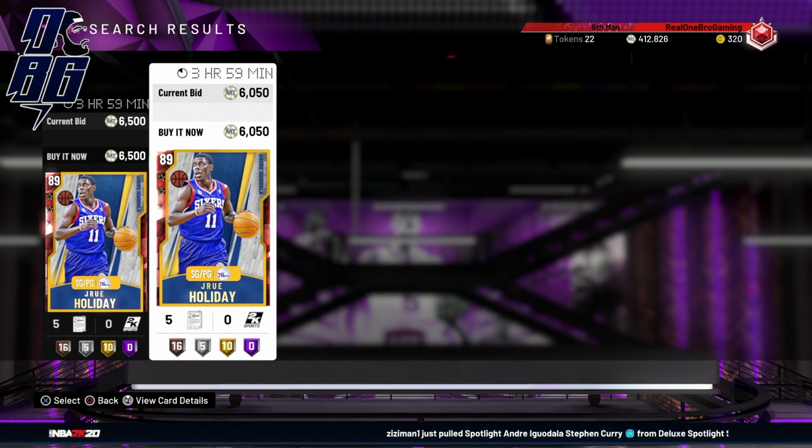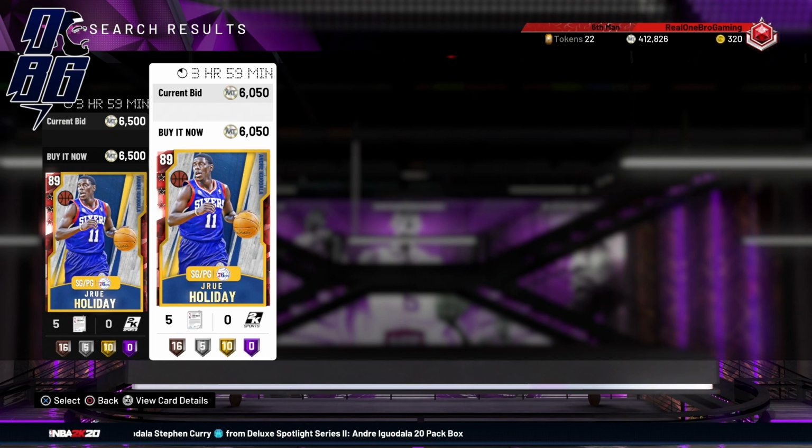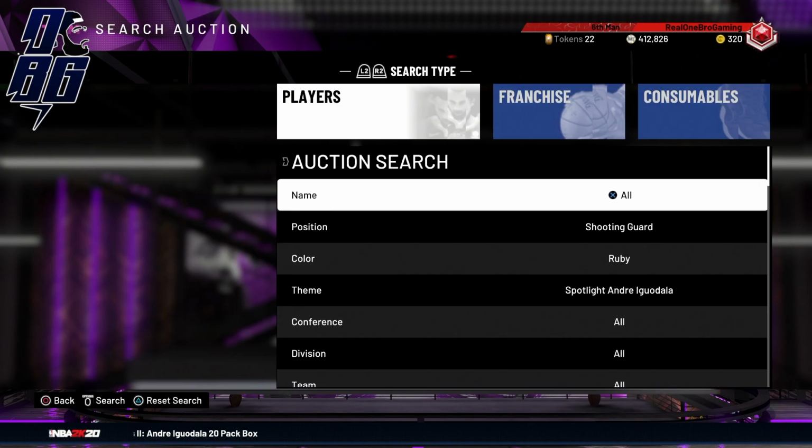So let's just say I was able to snipe one of those 2,000 ones or a couple of those 2,000 ones. Go ahead and resell them for about 6,500. And there you make about a 3.5K profit, which is really good if you ask me.